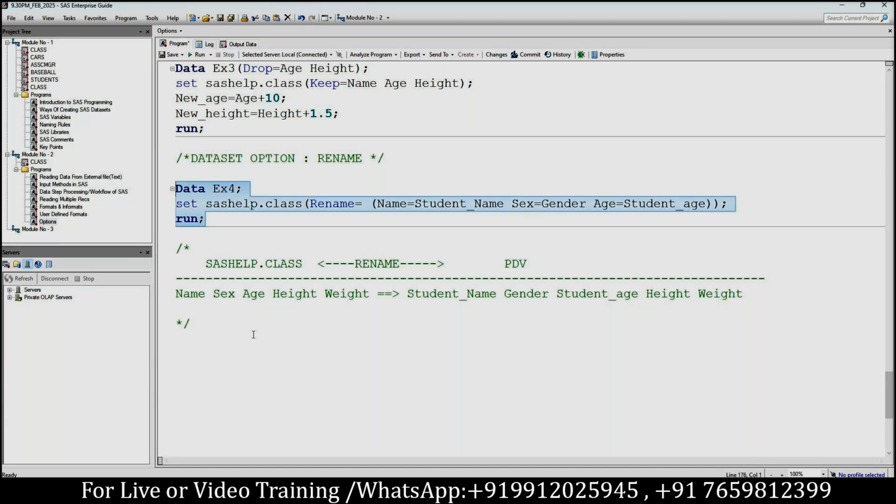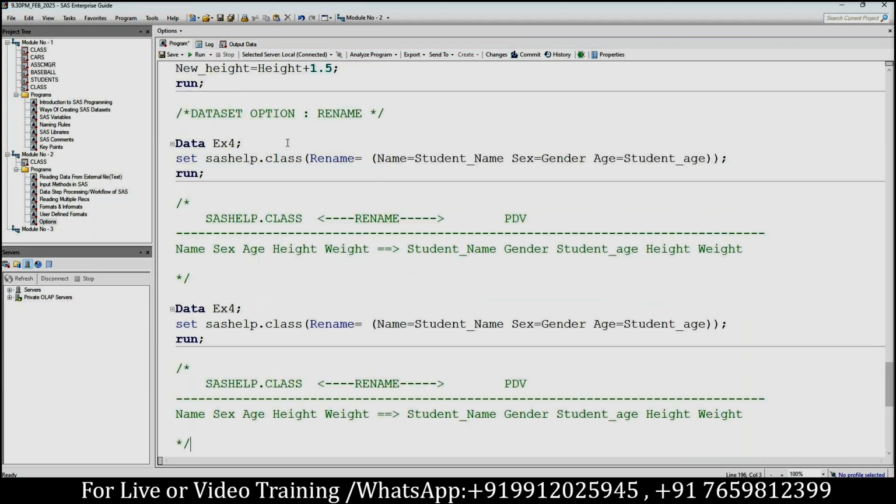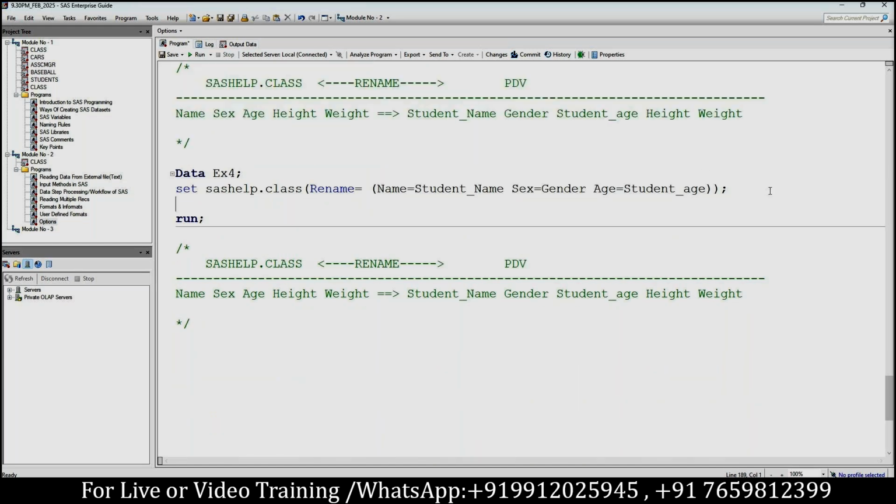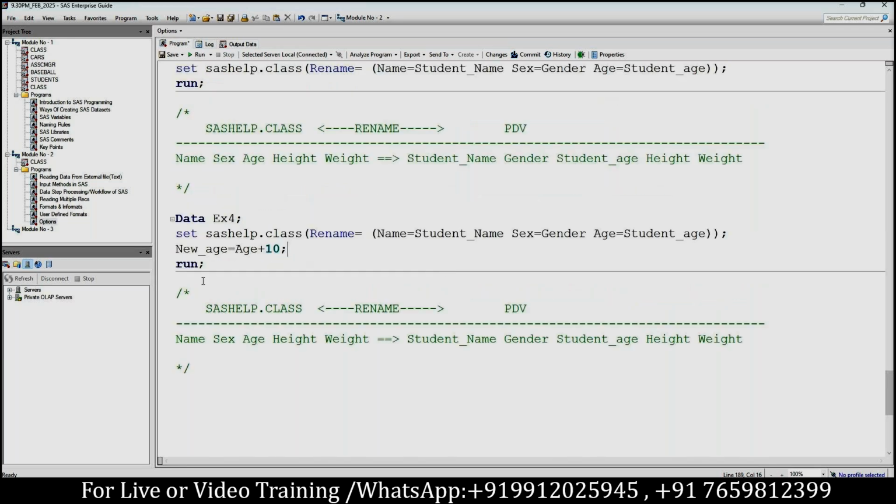In this case, if I try to create new age, am I able to get values for the new age, guys? What do you think? New age equals age plus 10. If I run this, can I get new age values?